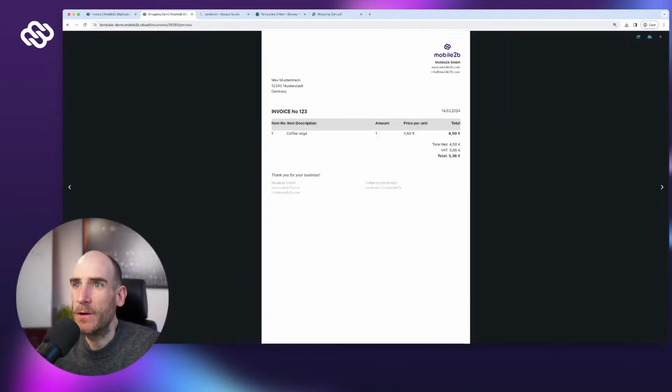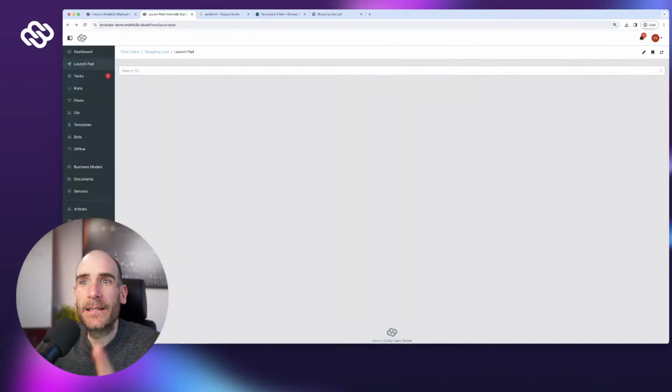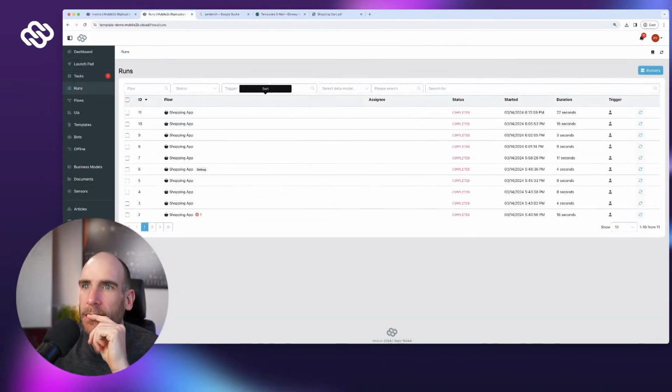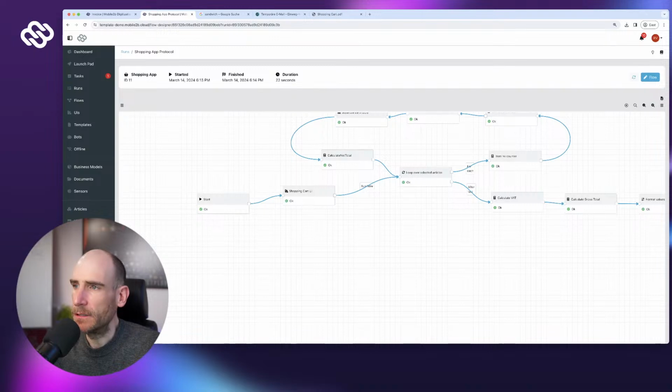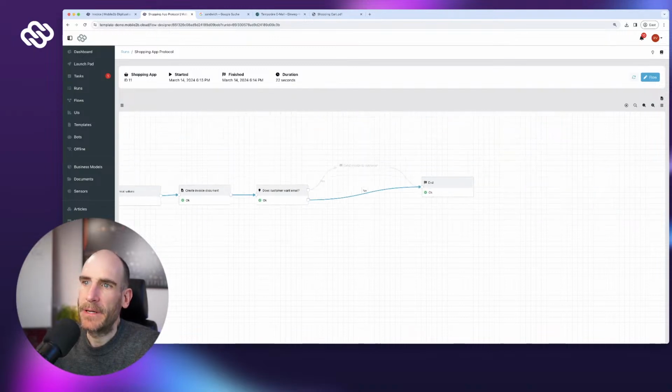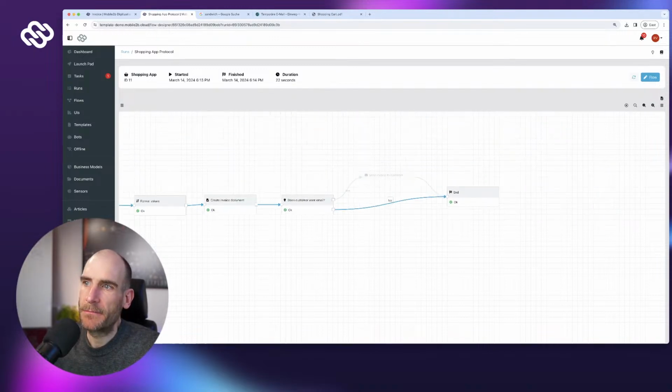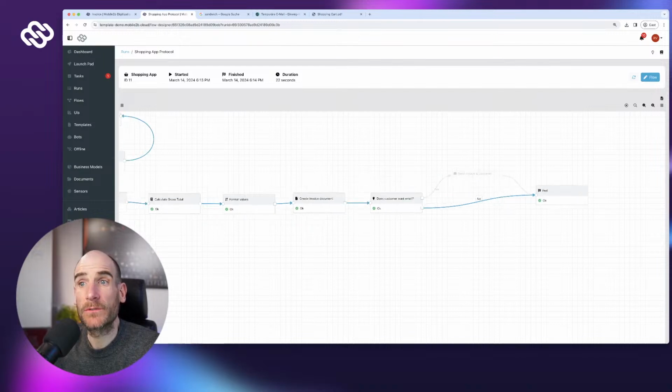Okay, so there we go. And now I actually put in the correct address up here, the way I wanted it. And I didn't want to have an email, so hopefully, let's take a look at this run now. Yeah, and you can see now it took this path. Didn't send me an email, which is kind of what I told it to do.